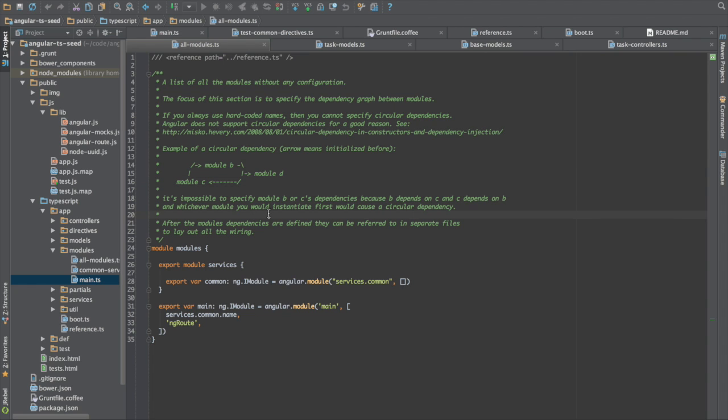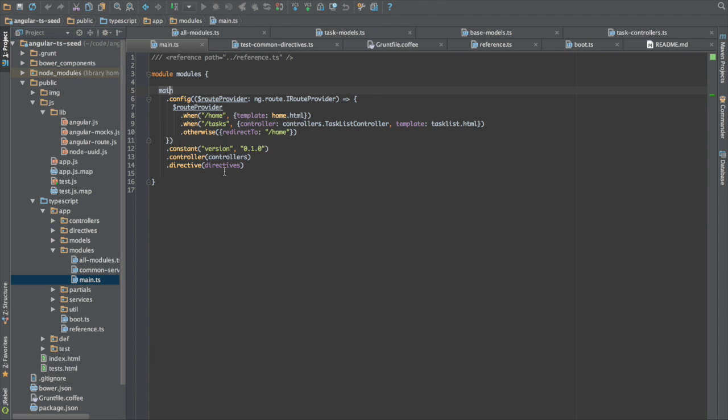Since Angular doesn't really give you any help about this until runtime, if you just create the module and then in a file named the same thing, for example main, you can refer to that module and add any configurations on top of that. Okay, so that's the modules directory.